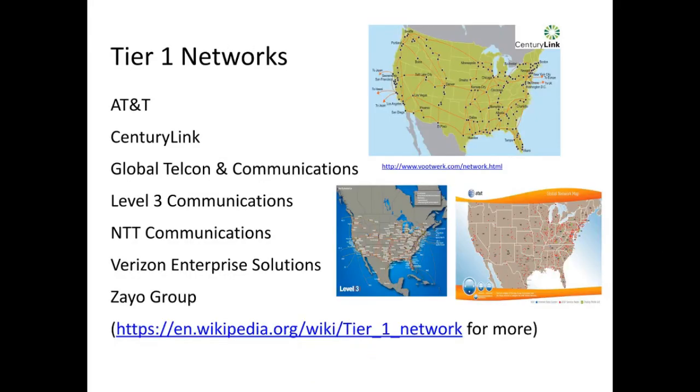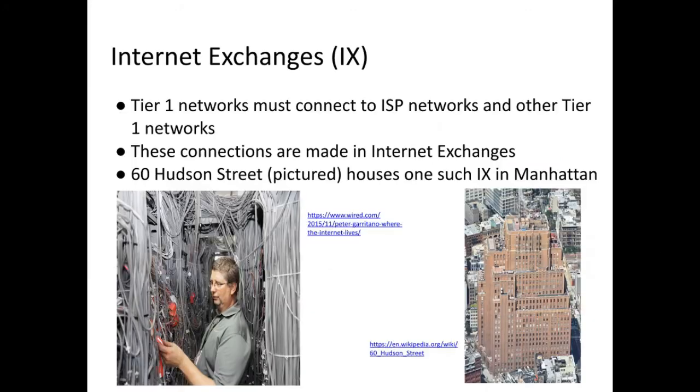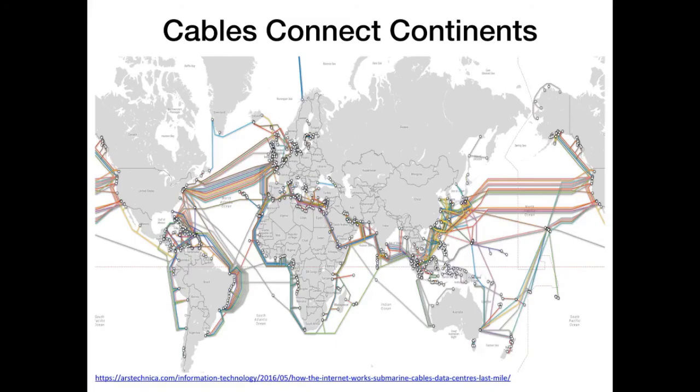Oh, and so there's one big problem with what I'm showing you here. These are all maps of the United States, and these are American tier 1 networks. But we know that we can connect people around the globe. We can have global connections. There are tier 1 networks on other continents and in other countries to connect the entire world through the internet. So how do we cross the oceans? We actually have huge cables that literally plug in continents. So to get the global scale of the internet, there are actual physical cables in the oceans to be able to cross these oceans and connect continents.